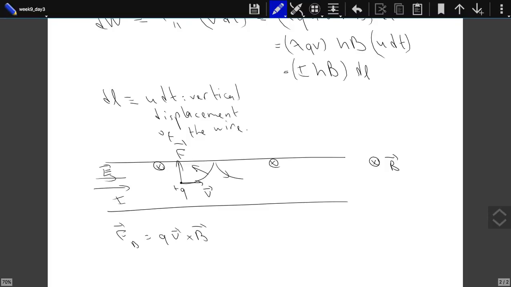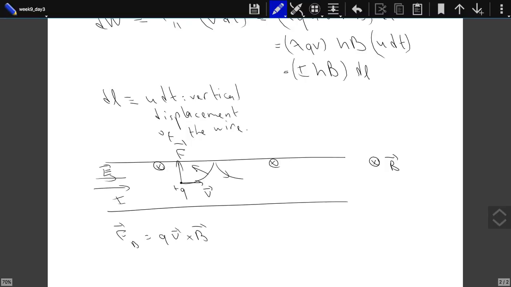It is changing. You see, at this instant, it is in this direction. At this instant, it will be in that direction. It is rotating. So we will study this motion now. So we will see that actually it makes a circular motion. But if the radius of the circle is larger than the size of the wire, or larger than its distance from the surface, it will hit the wall. It will hit the surface.